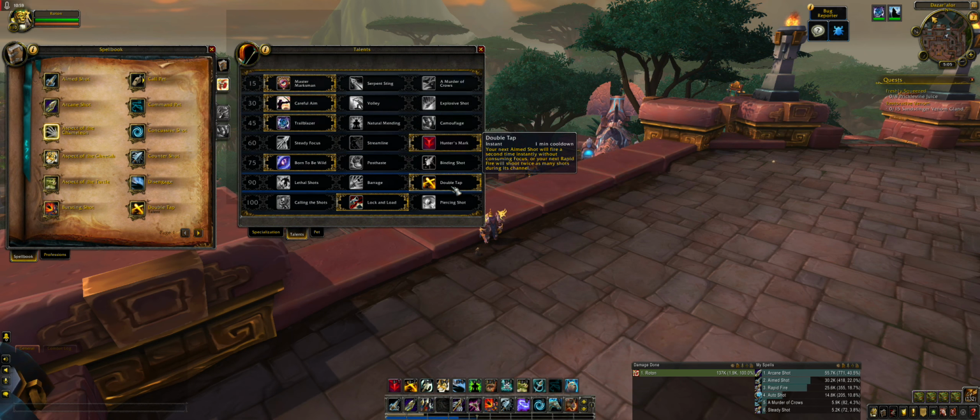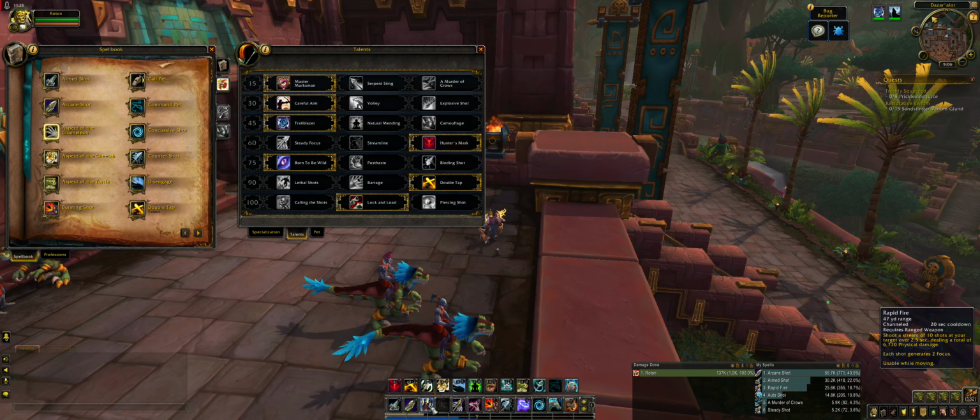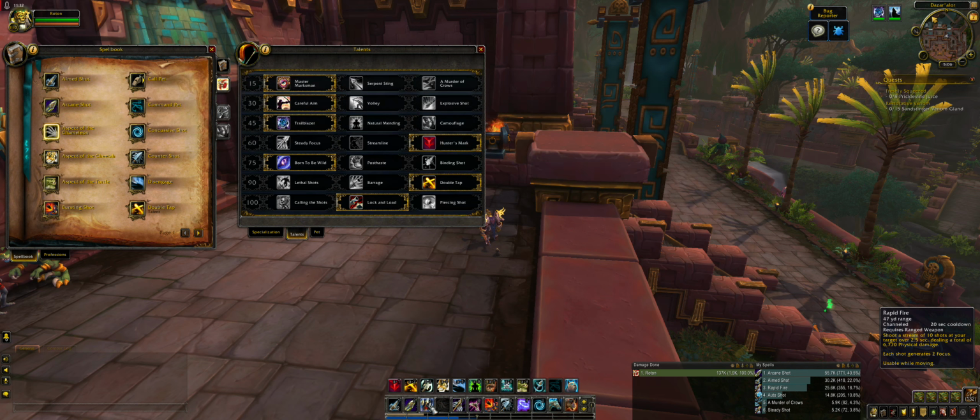So Double Tap, minute cooldown. Your next Aimed Shot will fire a second time without focus cost, or your next Rapid Fire shoots twice as many shots. Now this is important. You always want to Double Tap with Rapid Fire because you get double the focus. So on a 1 minute cooldown, not only do you get twice as many Rapid Fire shots, but you get double the focus. So a non-streamlined Rapid Fire would now shoot 20 shots in the same amount of time, doing double the damage, and then you get double the focus. So instead of getting 20, you get 40 focus. Same thing if you had Streamline, it would double that as well, but as I said, Streamline, I don't think is that great.